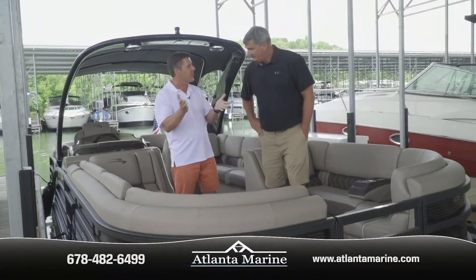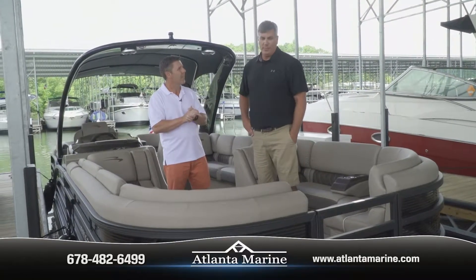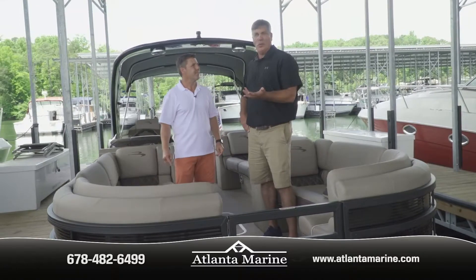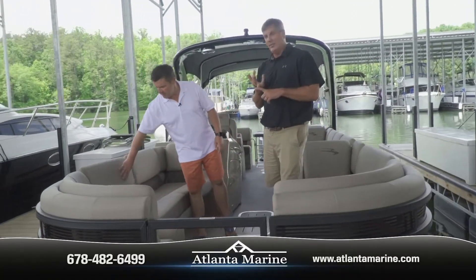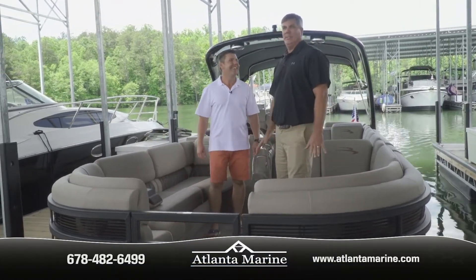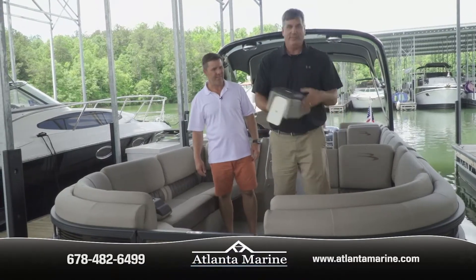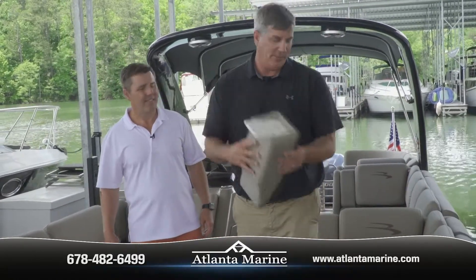We do a lot of ordered boats. On this particular boat we went with the platinum-colored interior — it's beautiful. The material is vinyl but it feels like a textile; it's called Bentex. It's mildew resistant and doesn't get as hot in the sun, so on a humid day you sit down and it's not sticky. For the new features, portable cup holders rather than ones cut into the top of your seat — these are a game changer.